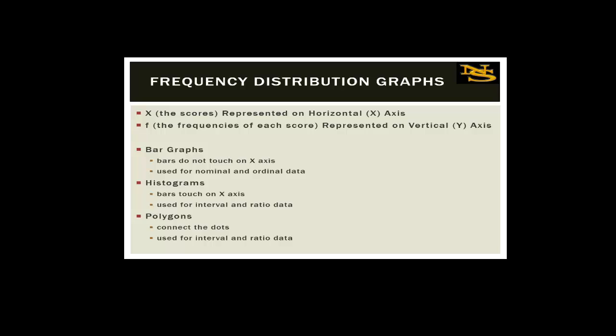So the reason that you want to graph nominal and ordinal data using the bar graph where the bars don't touch, for a nominal scale, that space between the bars emphasizes that the scale consists of separate, distinct categories. Remember, nominal data is basically just categorical. You're placing people into different categories that are completely separate from each other. Now for an ordinal scale, when you're placing things in a meaningful order, but there's not necessarily an equal distance between categories, you don't want the bars to touch in your frequency distribution graph because you cannot assume that each category is the same size. So bar graphs for nominal or ordinal data.